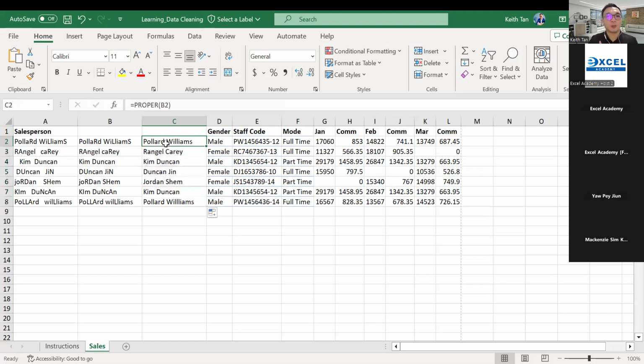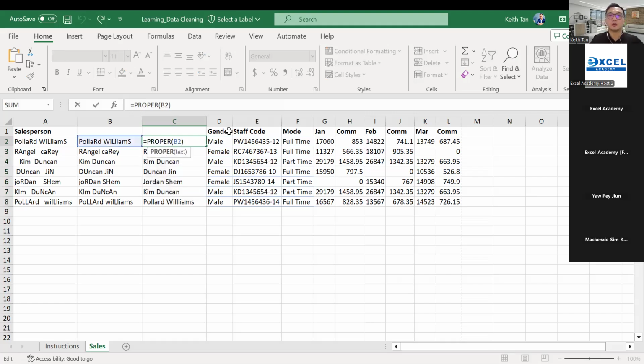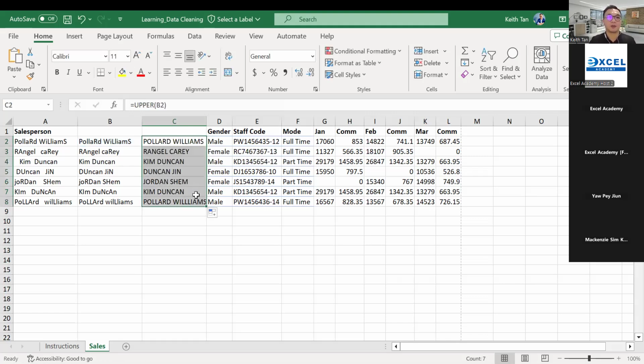If you want to capitalize everything, then you can use upper. Then you can see every word is capitalized. Then someone will ask, what if I want everything to be small letter? No worries.